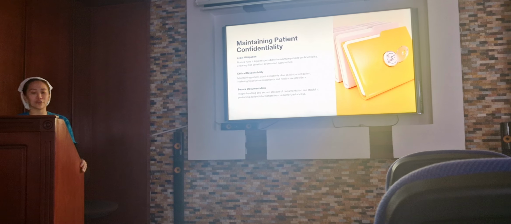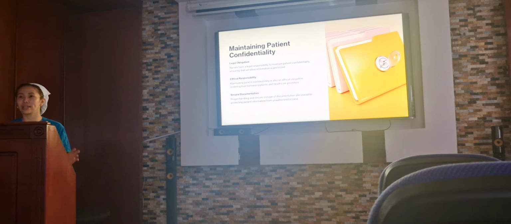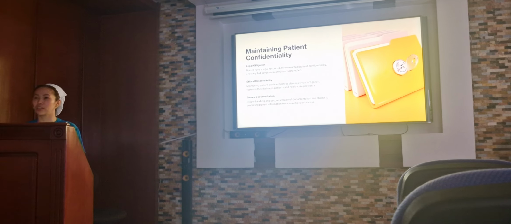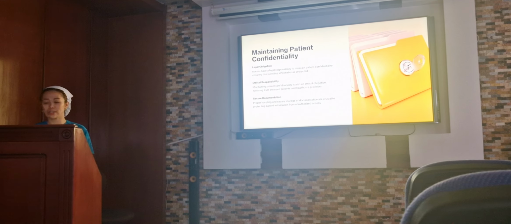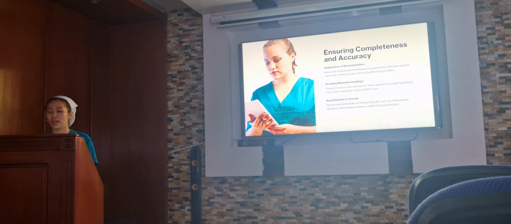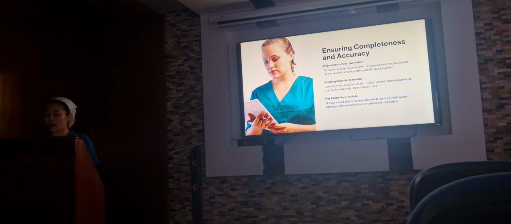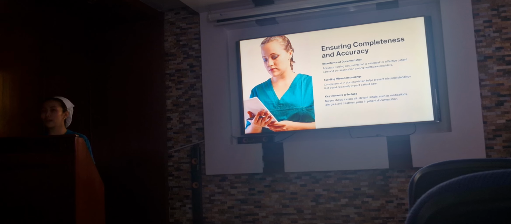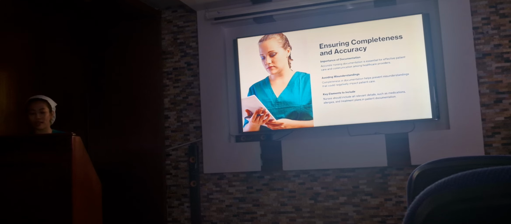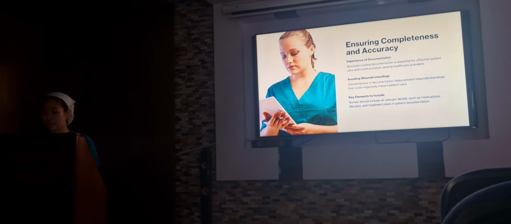Number 1, maintaining confidentiality. Maintaining confidentiality is an ethical obligation for us nurses. Documentation should be handled and stored securely to protect our patient information from unauthorized access. Ensuring completeness and accuracy. Our vital nursing documentation must ensure all relevant details are included and the information should be precise. Avoid misunderstanding in patient care. The baseline knowledge we collect from our patients is important and it's a must.